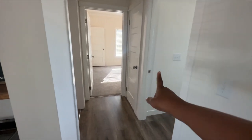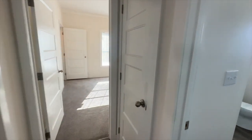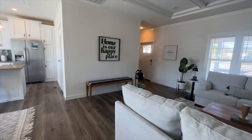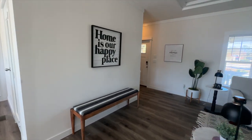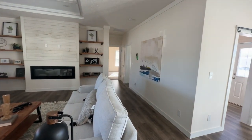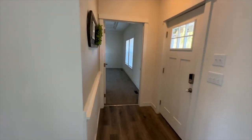And I'll turn around and show you again. So down this hall, you've got your bathroom and then two bedrooms here. And then if you open this door in the closet, that's your heating and air. Okay, so that's where they've tucked those. A lot of times you'll see them in the laundry room or in the master bedroom or whatever, but that is where they have placed those things. Okay, so now we'll go back to the front door so we can take a look.